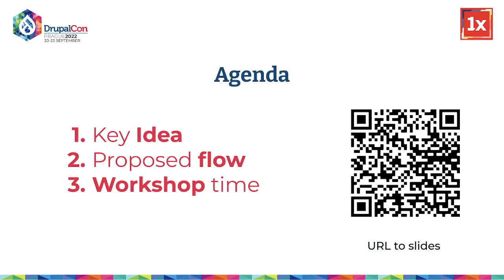Let's get started, and this is going to be our agenda during the talk. There you have the QR to the slides, so you can follow easily on your computer if you want. We are going to explain the key idea that we want to give you today, explaining the problem that we want to face and our main point to fix it. Then we're going to get into details, explaining the proposed flow that we want to follow. And finally, we will finish the presentation with a small demo workshop where you will be able to see the flow in action using some demo artifacts for both design and development.